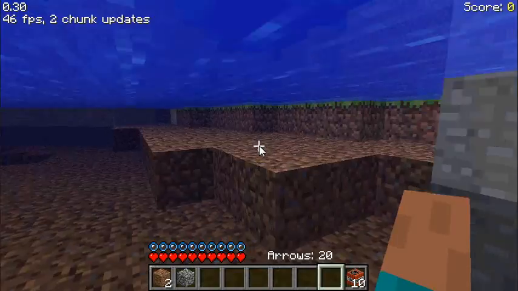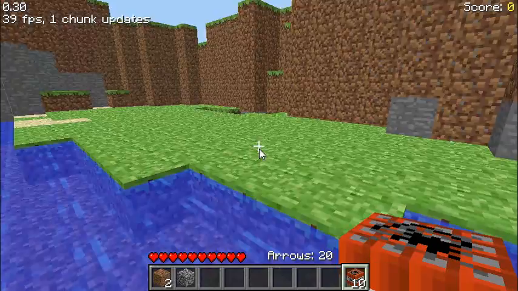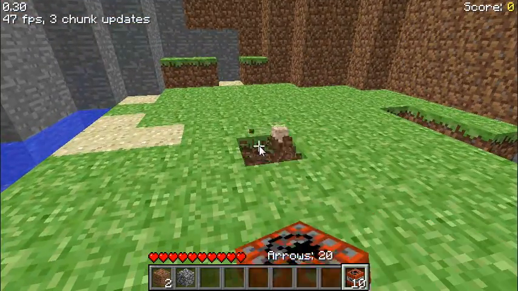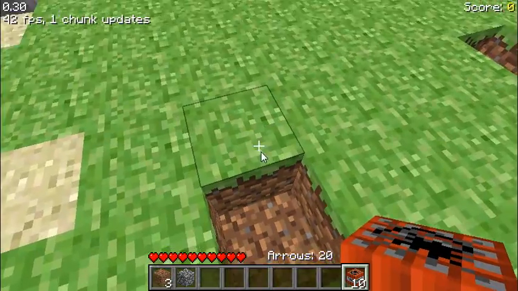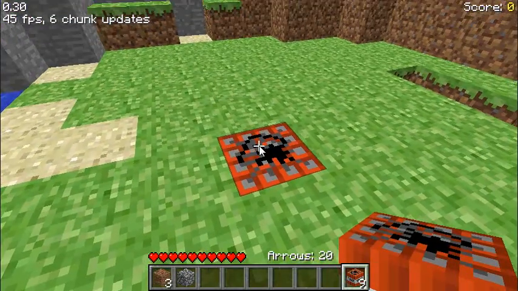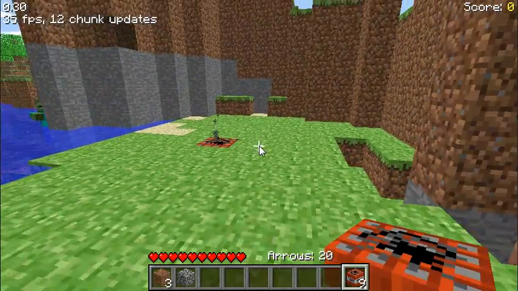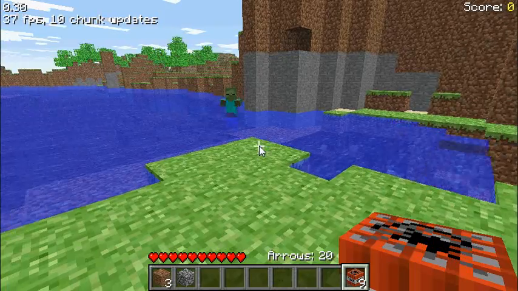TNT. Very, very fun, but very dangerous. You start with 10 of these for some crazy reason. You plant, smash a thing, TNT into the ground, place it. If you hit it once, boom. Oh god, a mob.